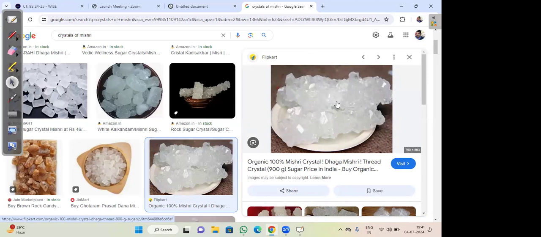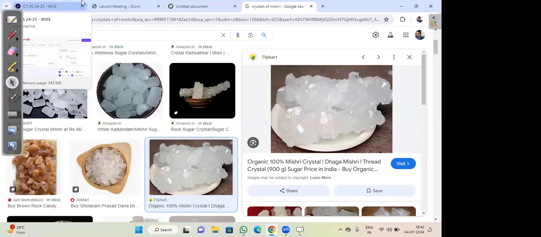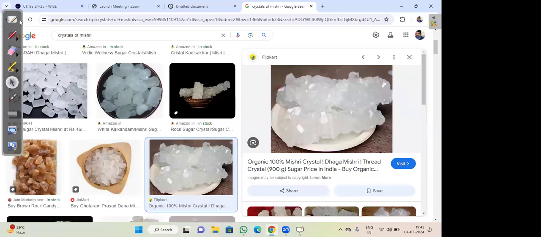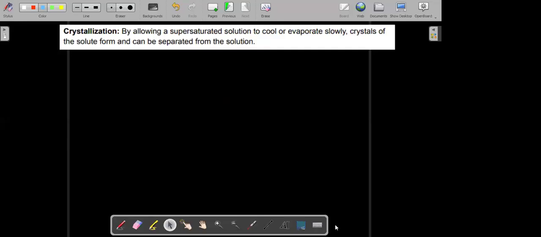Now, how do we form crystals? How can crystals be formed? To form any crystal, first you have to make a super saturated solution of a substance. When I say super saturated, we can heat the water and mix more sugar. Okay. So what is a saturated solution here?